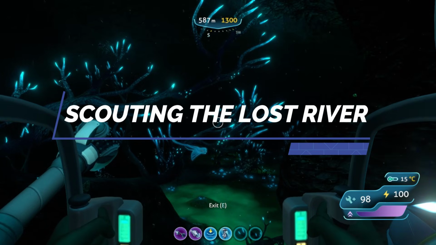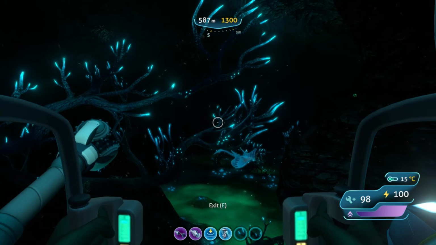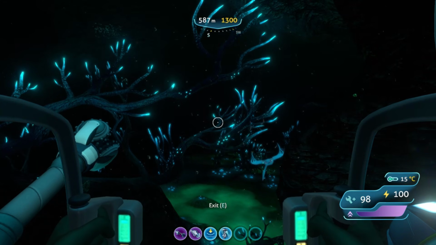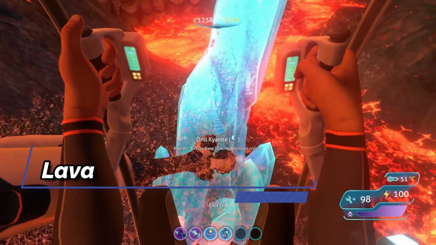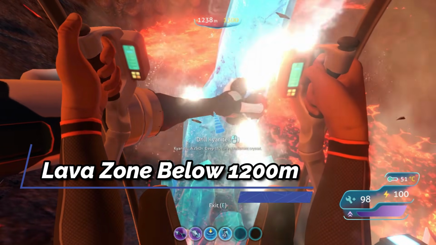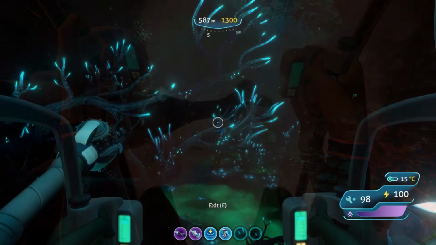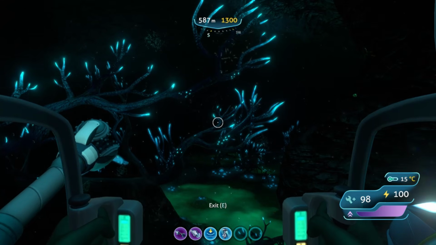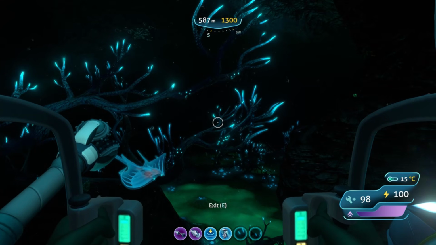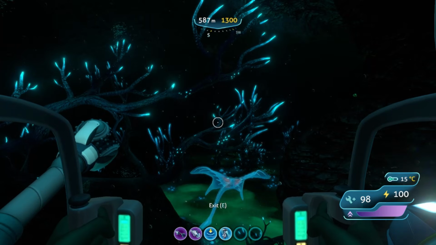So I actually recommend that you scout the Lost River before you bring your Cyclops, because it's going to allow you to acquire things like nickel and crystalline sulfur. Things like kyanite, you will not be able to acquire without a prawn suit and a Mark I depth module in that prawn suit. You can do most of this scouting with your Seamoth and a Mark III depth module, allowing you to go to 900 meters. We've chosen to use the prawn suit because we will be looking for kyanite as well.